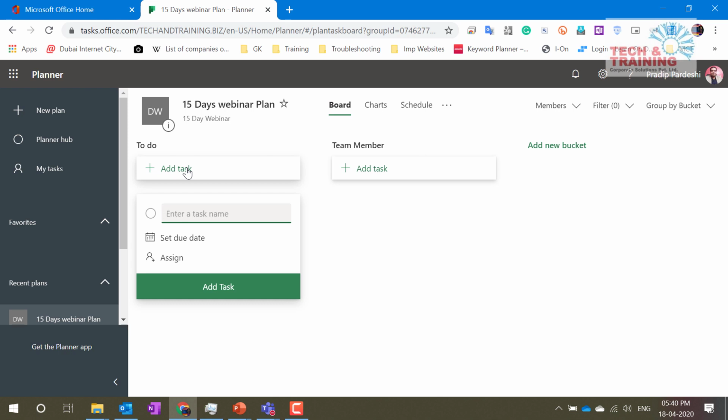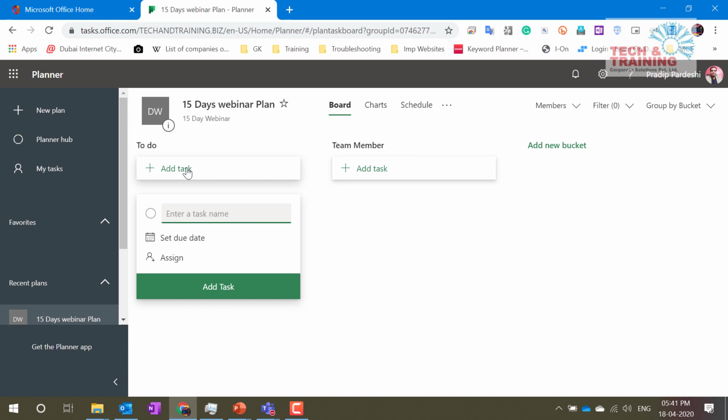So every time you update, you have to send an email, and the recipients will have multiple versions of the same file. That means every day you are sharing a file with the list of all the tasks. If they miss the file, they will land up in a wrong file, and it may create a problem for your project.